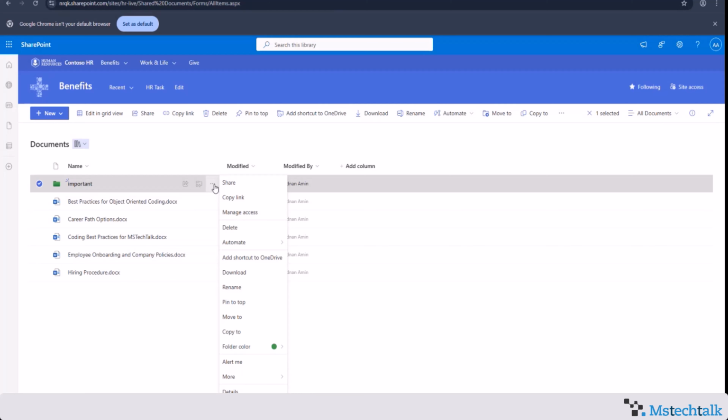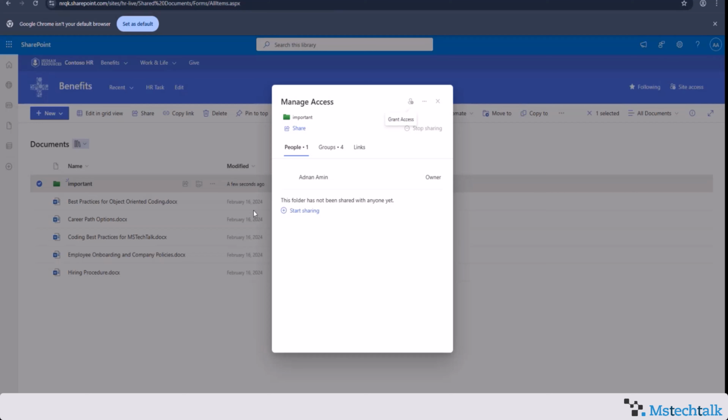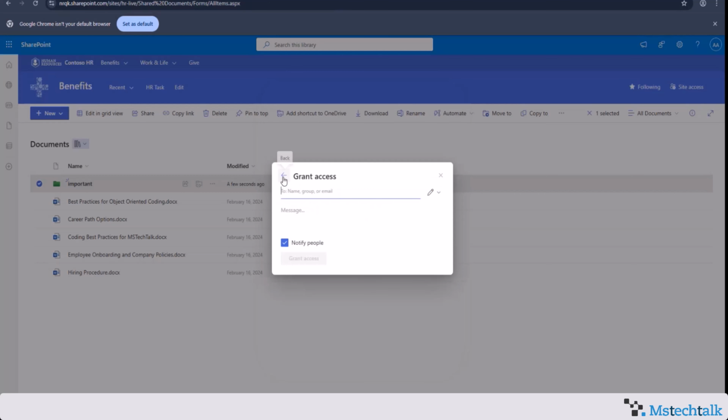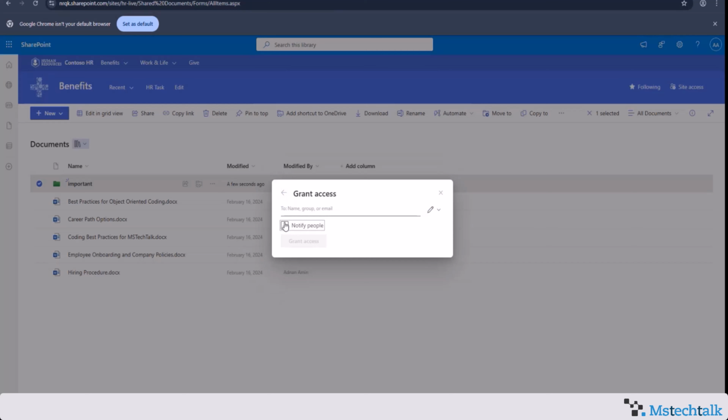So I will click on the three dots and click on manage access, and you will see who the folder owner is here, and who has permissions on this folder. But I also want to give permissions to one more user. I can click on start sharing with the user directly, or if I click on the three dots here, I can add the user, and grant access to any username. I can modify the permissions: can edit, can view, can't download. Are you getting these things?